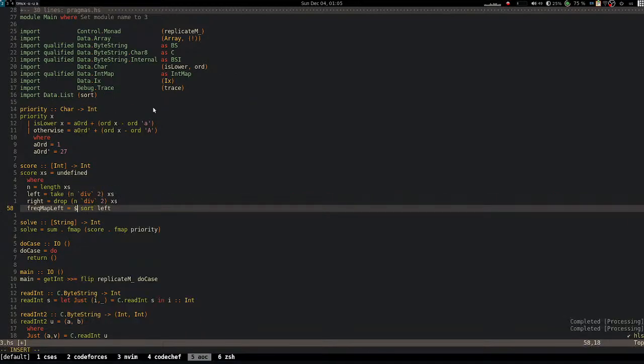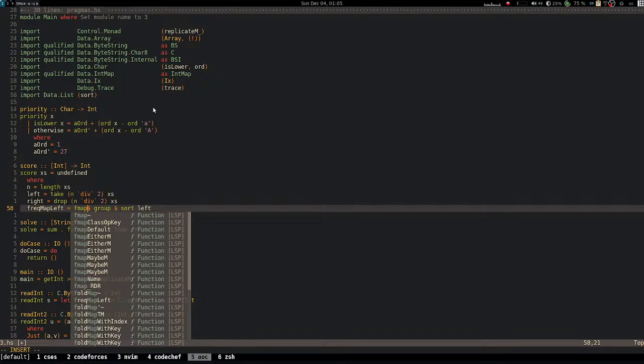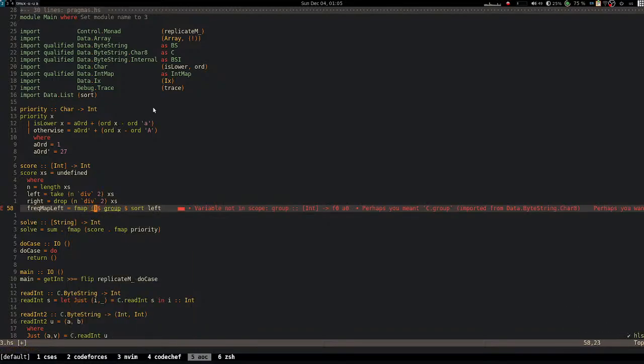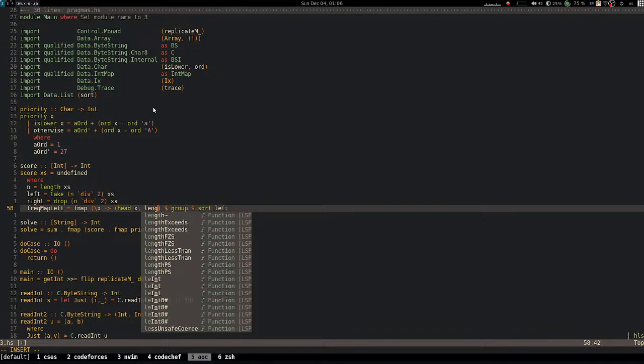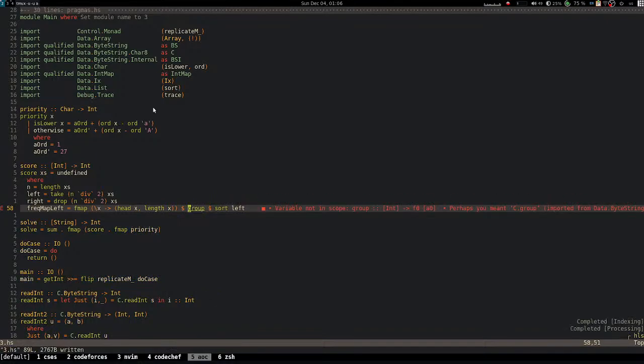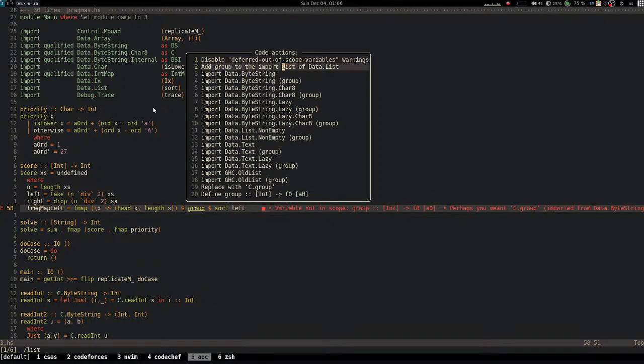Once I sorted left, I need to group it, and then we fmap it with some function, and that function is head of x, comma length of x. And group I need to import, right?